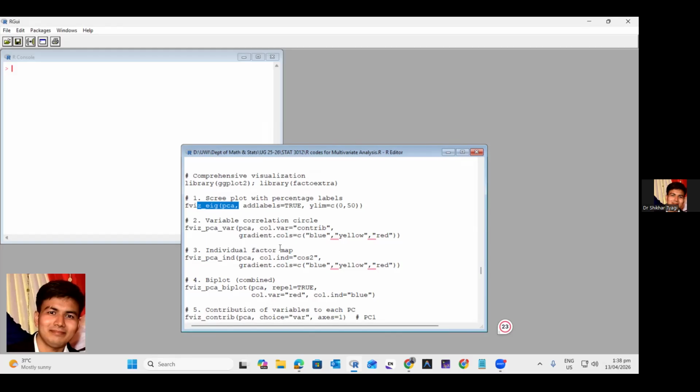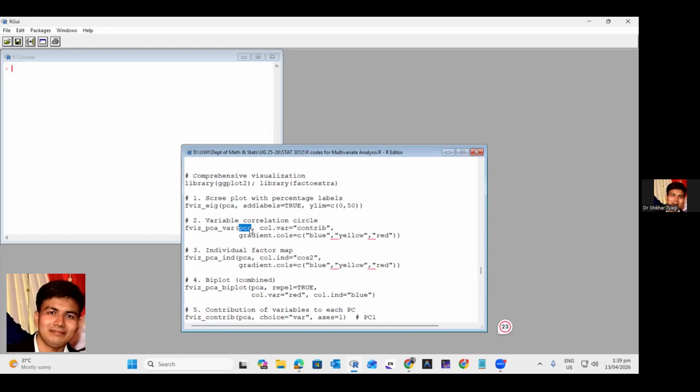Basically, these commands draw the variable correlation circle, which shows how the variables are related to the principal components. This function visualizes the variables in the PCA space. Each variable is usually shown as an arrow.